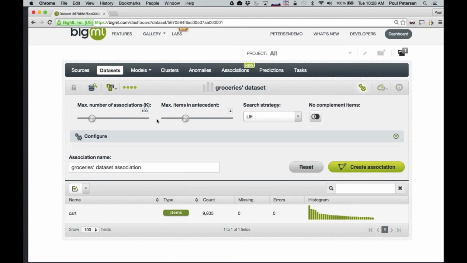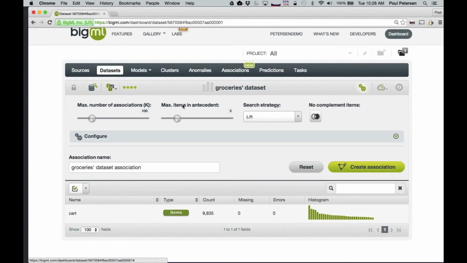You can also change the maximum numbers in an antecedent. So you can imagine if you had 100 features in your data set and you tried to look at all possible associations of all 100 features, that would be a very computationally intensive task. And so you can restrict this here and say, look, don't ever go deeper than 4 when you're considering how many rules can be in the antecedent. That's the default, but of course you can adjust this anywhere from 1 to 10 currently.